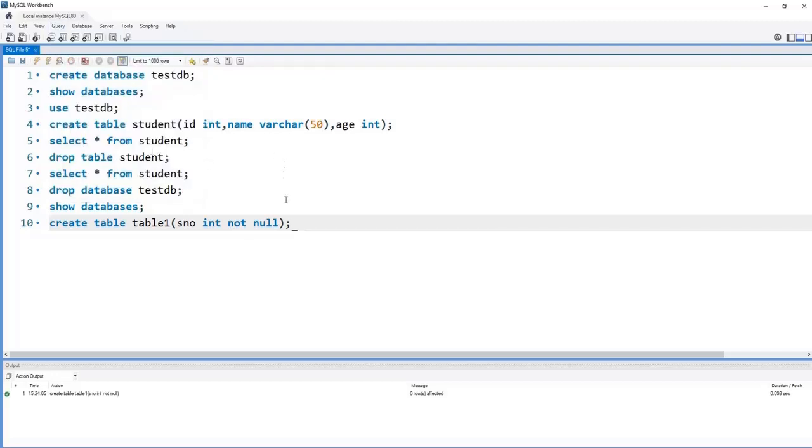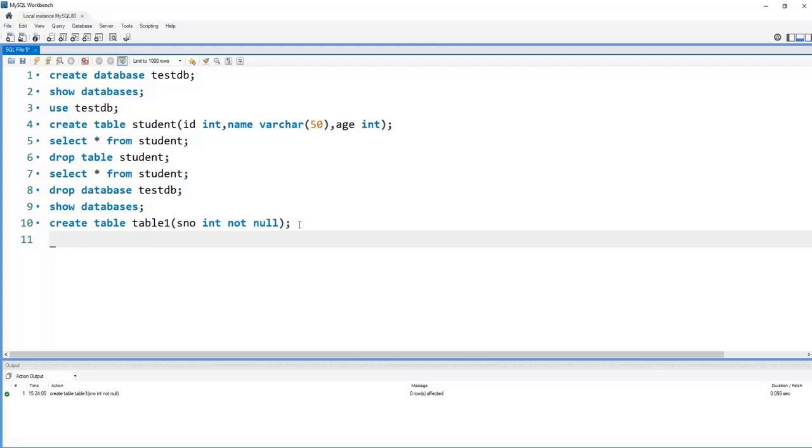Yeah, our table has been successfully created. Now let us see if this constraint works or not. For that we have to insert the values into the table, right? So let us insert into table name. Our table name is table 1 followed by the keyword values.